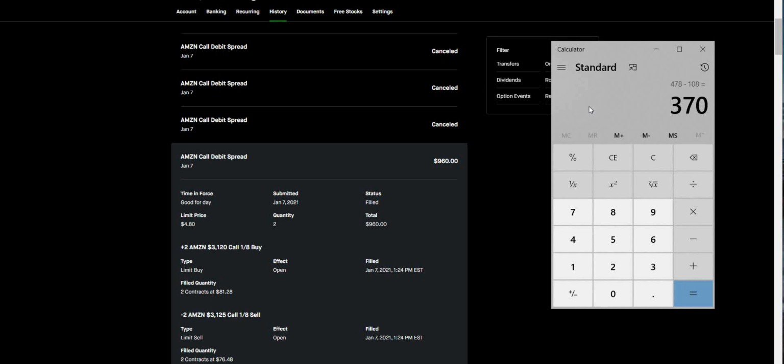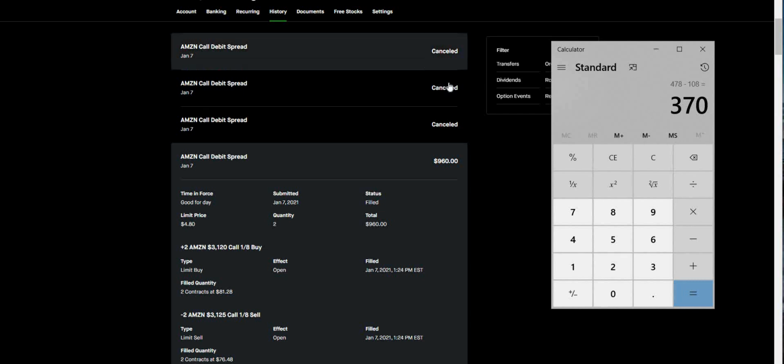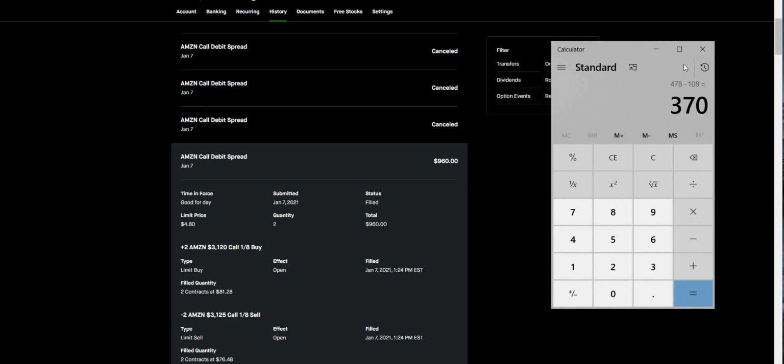My goal with this whole spread strategy, because I have a bigger account than my Webull account, that goal was like $25 a day, which I ended up blowing the account trying to do that. But this goal with this kind of strategy I'm doing is $250 a week. And I definitely pass that every week. My smallest week so far is 337. This is my second smallest week. Then last week I made 518, and the first week I was up 612. And that's with way less buying power.